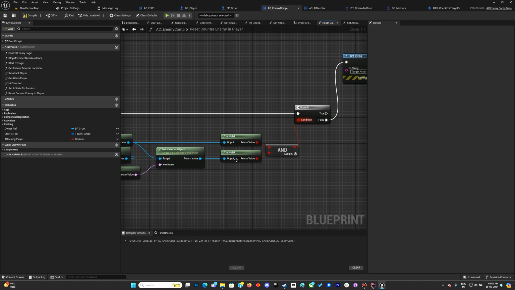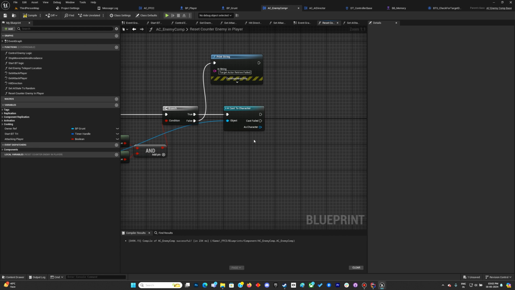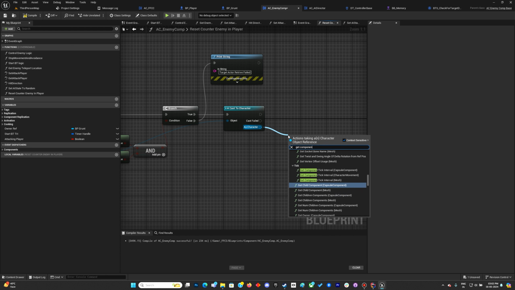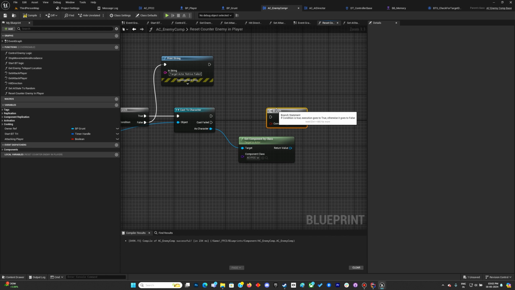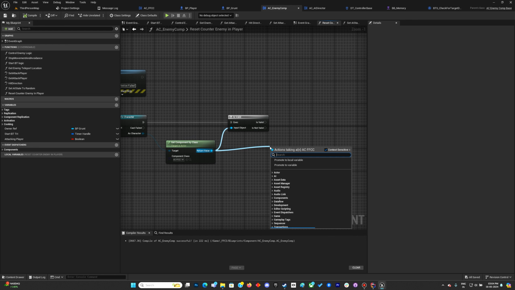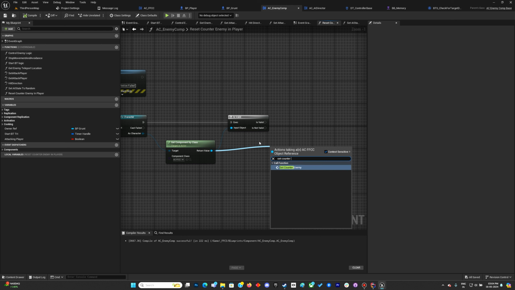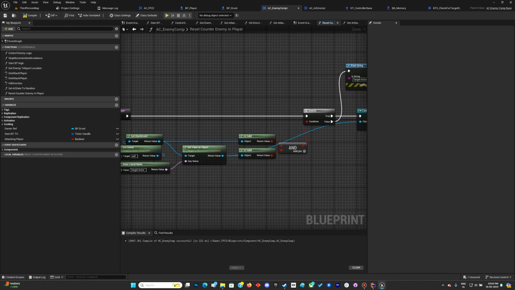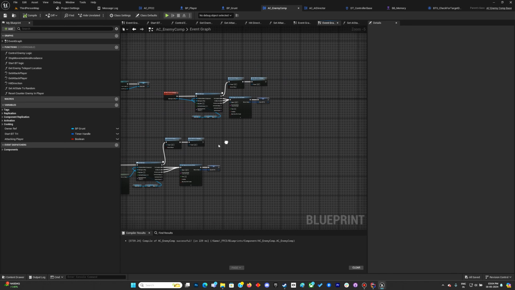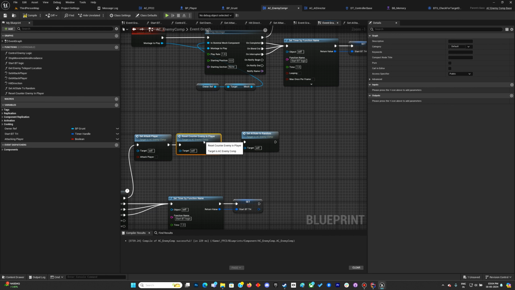Then what we should do is cast to character, and from here I can get component by class. If FCC is valid, from here set counter enemy to be null pointer. Now this should be fine. I'll put it over here, same thing.